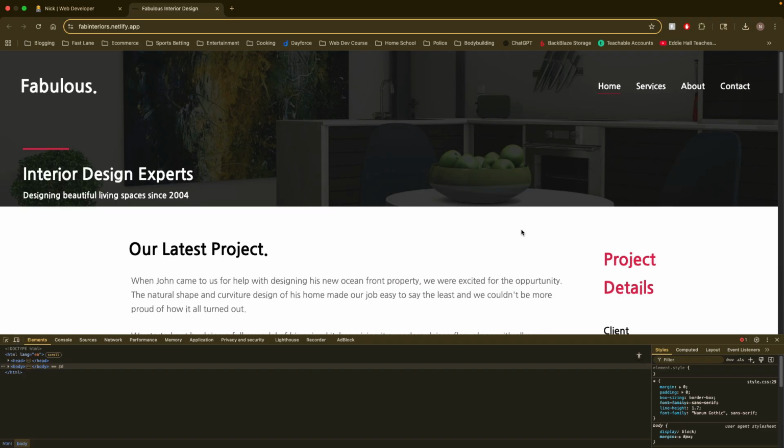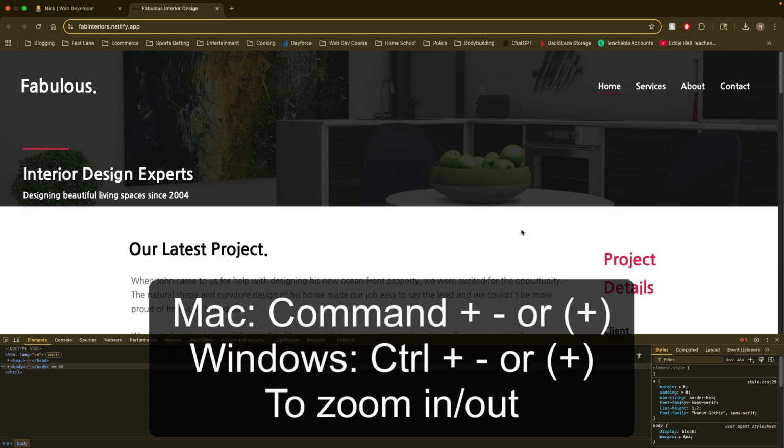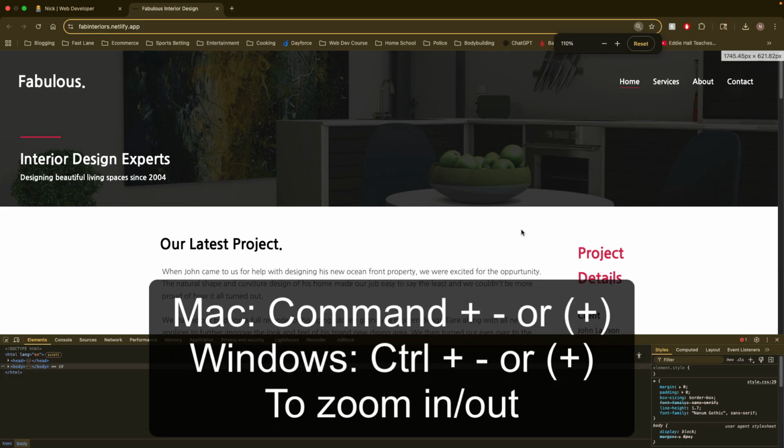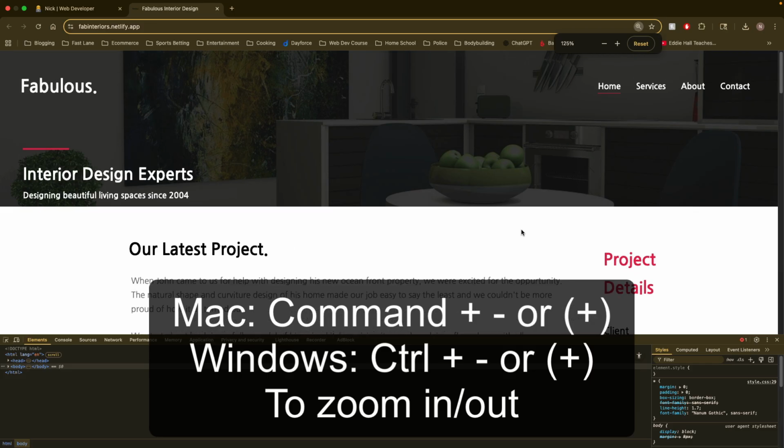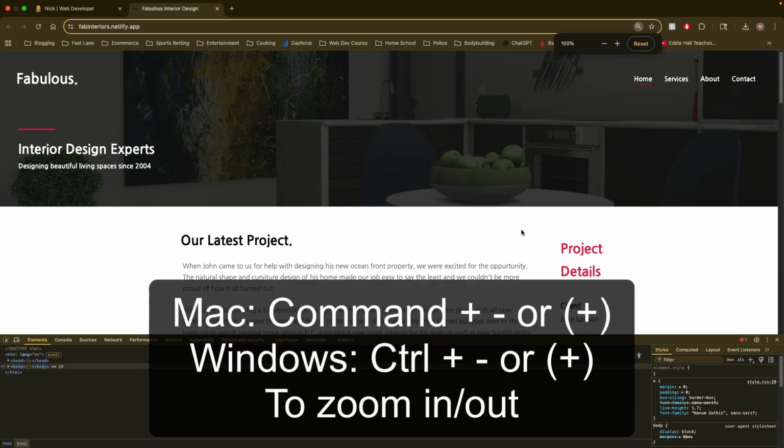The next thing I'm going to do, and this is really important, is make sure that I'm only at 100% screen zoom for Chrome. I make a lot of tutorials, so I zoom my screen in a little bit to make it easier for my students to follow, and so it's more clear on your screen when I record it. So on Mac, I'm going to hit Command and the minus sign on my keyboard and make sure this goes down to 100%. I was at like 125. I want this to be 100%.